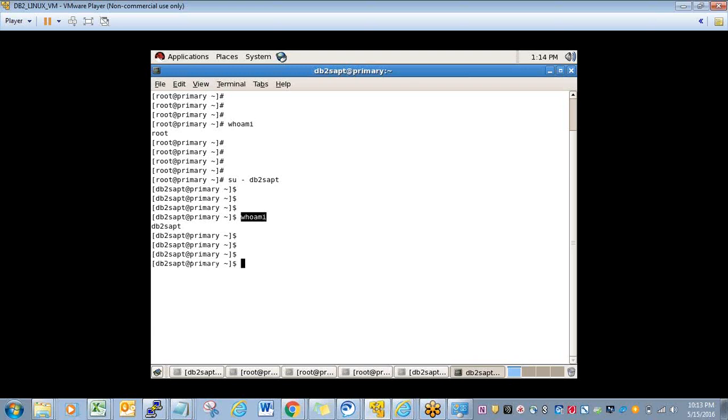Or if you want to do one more switch, you can do that. Let's say I'm switching to a different user ID. So I will specify the password. I think I typed it wrongly. Let me type it again.